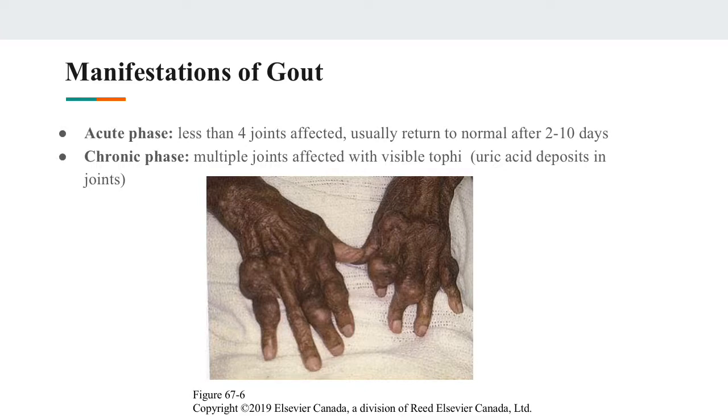Chronic gout, on the other hand, involves multiple joints with visible deposits called tophi. Chronic inflammation may be present and result in joint and cartilage destruction and deformity. There is also potential for skin perforation from large tophaceous deposits, which can cause infection. Kidney or urinary tract stones could possibly form due to excess uric acid excretion, or even pyelonephritis from intrarenal sodium urate deposits causing an obstruction. The severity of gout is variable and can cause infrequent mild attacks or severe episodes. Basically, the higher the serum uric acid levels in the body, the earlier that symptoms and side effects will appear.